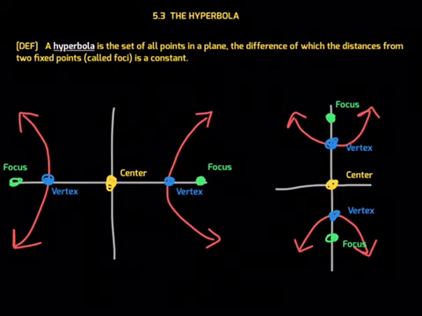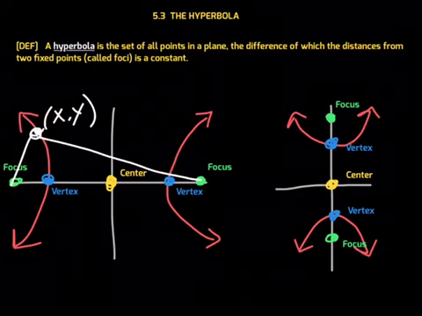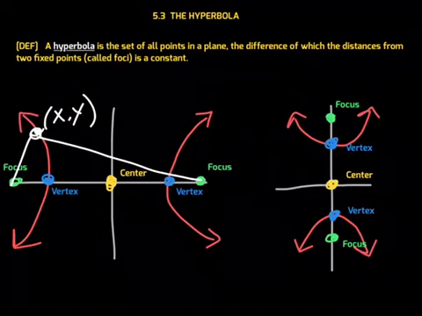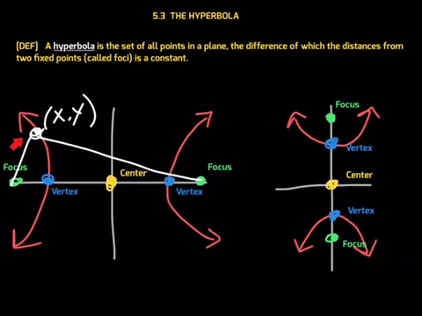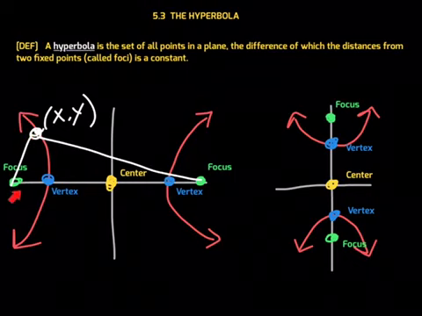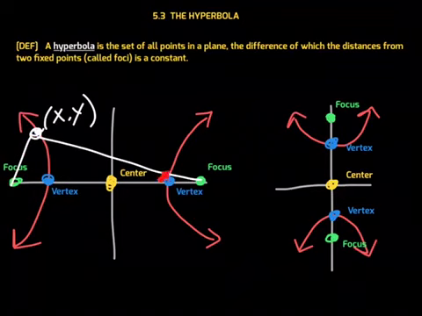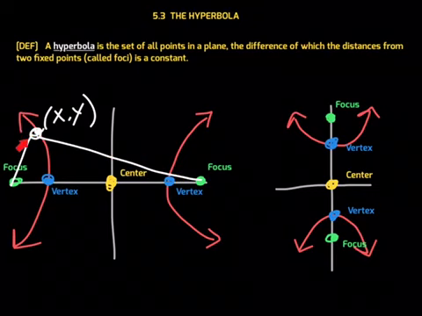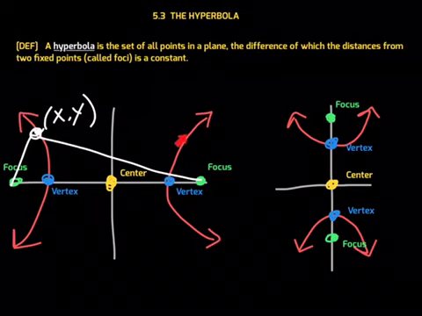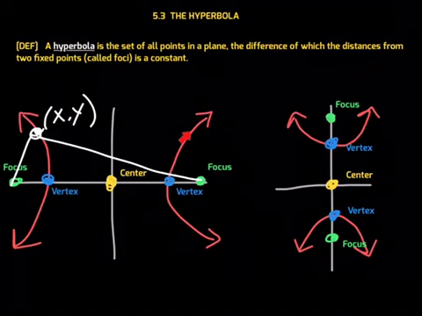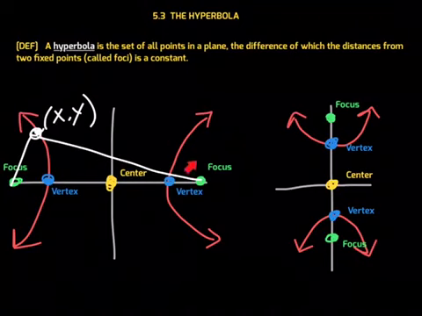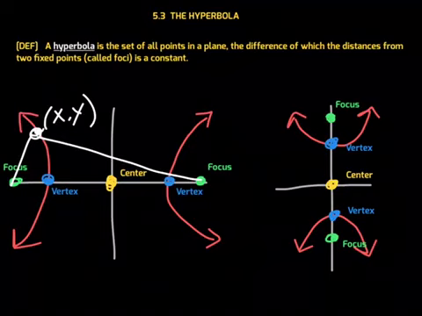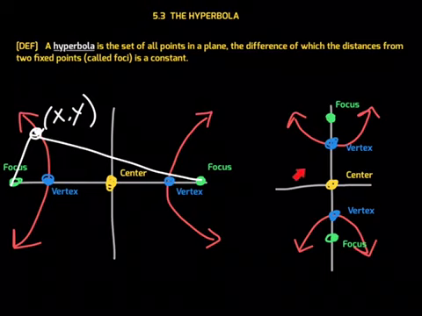So what I want you to notice is the definition for a hyperbola. Let me call out a point on one of these branches. I call that a random point that's on the hyperbolic curve here. So this point here is on the hyperbola because this distance to one focus minus the other distance, the difference between these two distances, is constant for every single point on the hyperbola. So if I take another point on the hyperbola, like say over here, then the distance this point is to this focus minus this distance here to the other focus will be the same as the difference of the distances for this point here. This is the definition for a hyperbola. Same thing is true for a hyperbola opening upward and downward, okay?